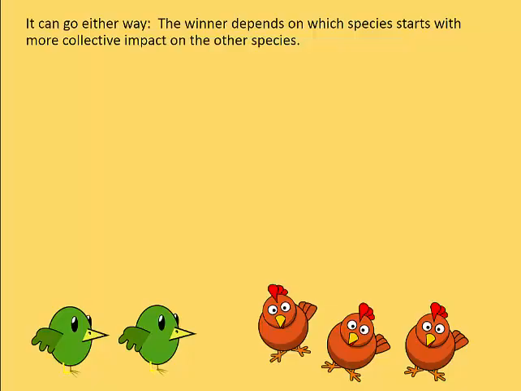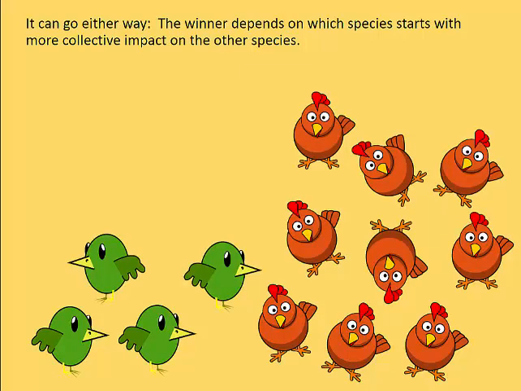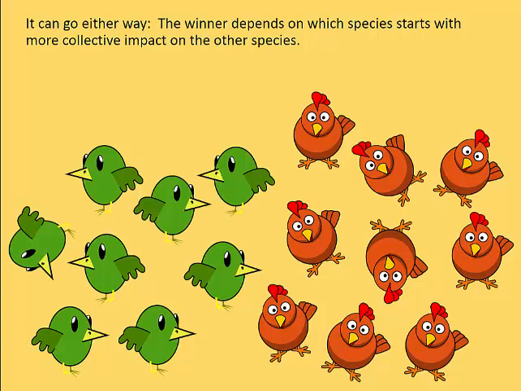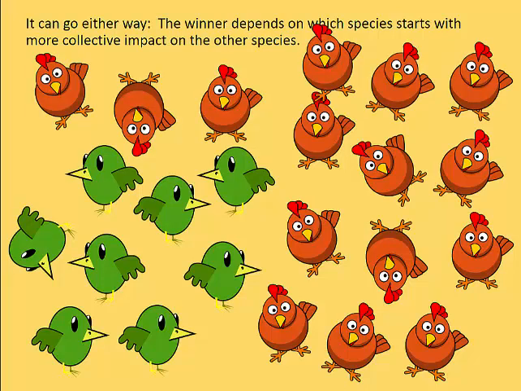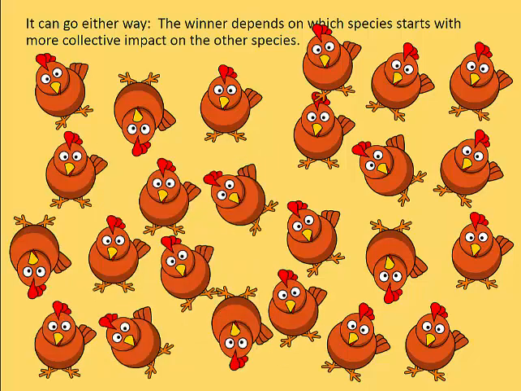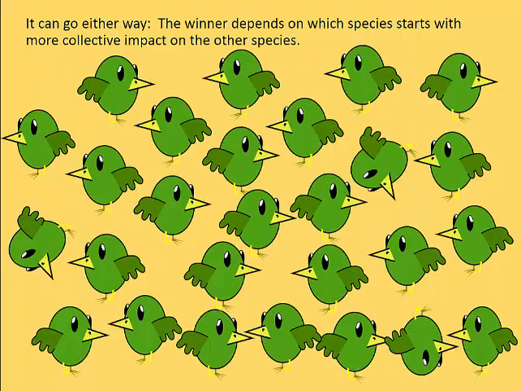Now to visualize this, consider a situation where both greenfinches and chickens have a big impact on each other, but depending on the starting sizes of the populations or other factors, the outcome can go either way. Here we start with more chickens than greenfinches. As both populations grow, the size of the population has a lot to do with the initial starting size. In this case, chickens have an advantage, and ultimately, they take over. Had greenfinches started with more individuals, then the greenfinches would have won instead.